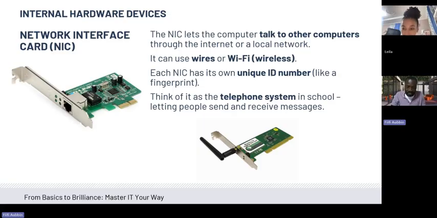Okay? So think of it as a telephone system in school, letting people send and receive what? Messages. So you go to Google, you browse, all of this has been made possible because of what? The network interface card. Without it, we don't have a network. Without it, we cannot communicate. Voice over IP, where you call on WhatsApp, video conferencing, with the help of what? Network interface card. Does it make sense? Yes.